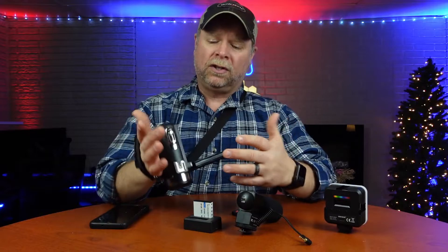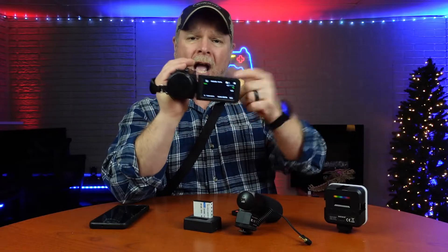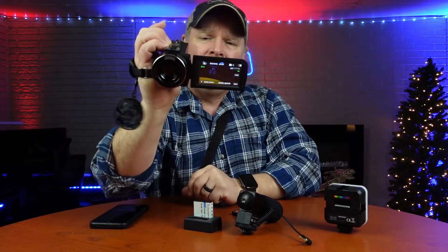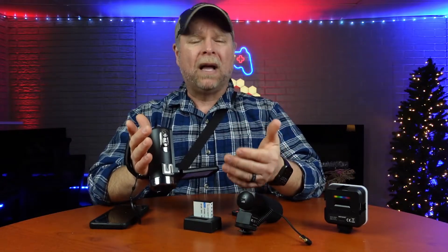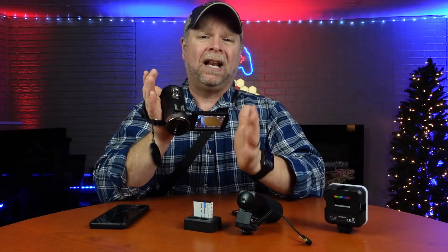The viewfinder is really nice — it flips around so you can set up and record yourself for YouTube videos or whatever else you're doing. You can make movements and adjustments without going to the back side of the camera; everything can be done with the viewfinder right here. It does have a nice attached lens cover that is currently working. From the inside you have all your menu buttons and full control over the camera — changing the frame rate, white balance, ISO — everything you can change on a DSLR camera you can change here and get an exceptional quality picture.